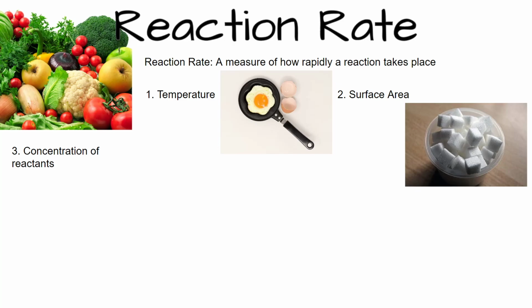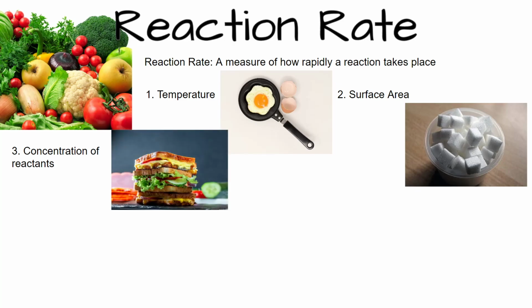Picture the rate determining step this way. Imagine you and your friends are making sandwiches for a fundraiser. 3 people are spreading mustard on the bread, 3 people are putting meat and cheese on the bread, and 1 person is wrapping the sandwiches in plastic wrap. Wrapping takes a long time, and only one person is wrapping. So, the person who is wrapping determines the pace of the sandwich making. In other words, wrapping the sandwiches is the determining step. Recruiting more people to spread mustard or put meat and cheese on the bread will not speed up the overall sandwich making process.